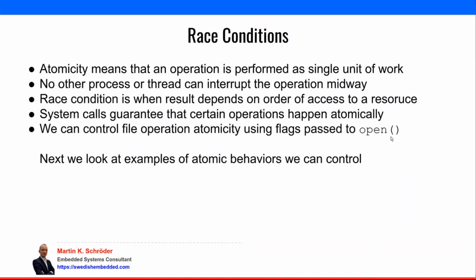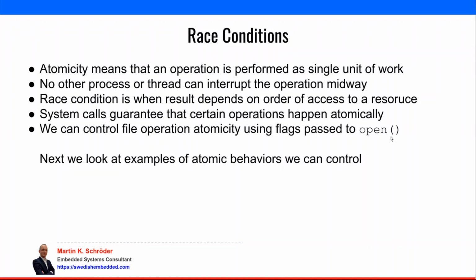We want the ability to guarantee that certain operations, like for example appending at the end of a file, are not being interrupted mid-operation. We don't want two processes to seek to the end of the file, and then one of them writing some data, and then another one overwriting that data. That would create data corruption. So that's why we have system calls in Linux that are atomic, which guarantee that no other process can interrupt a particular set of operations.